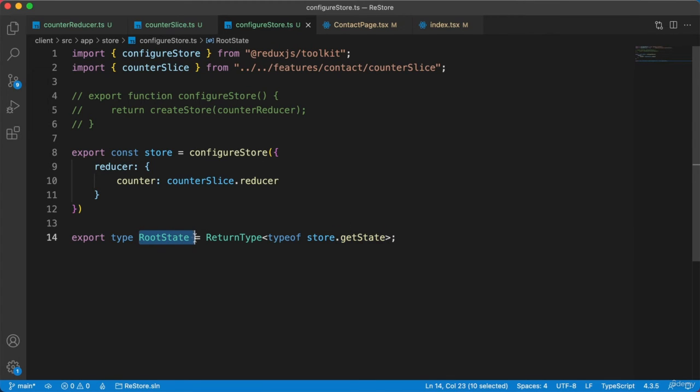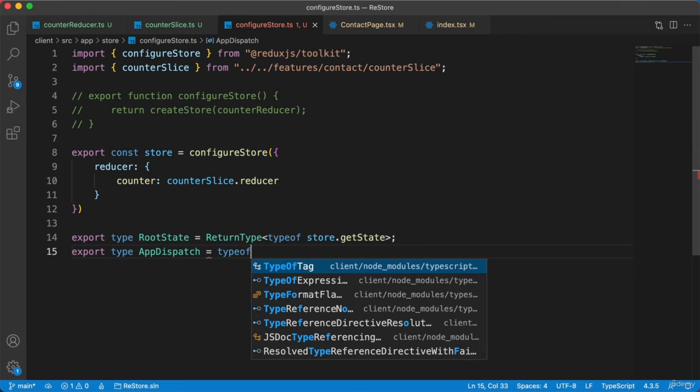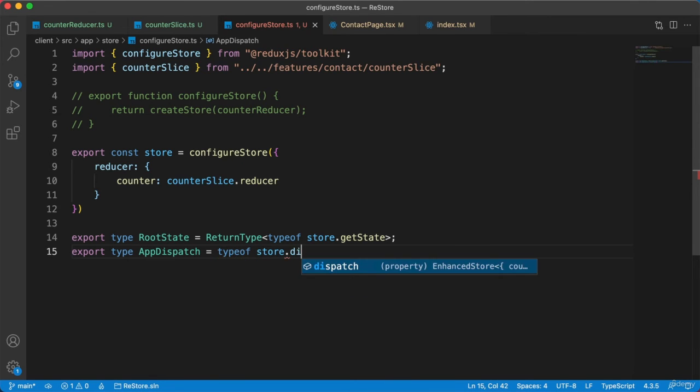And then we're going to store it in this type variable called root state. We're also going to export another type called app dispatch, and we're going to specify this is equal to type of store.dispatch. Again, these are just types to make it easier for us to use what we're doing here inside TypeScript.